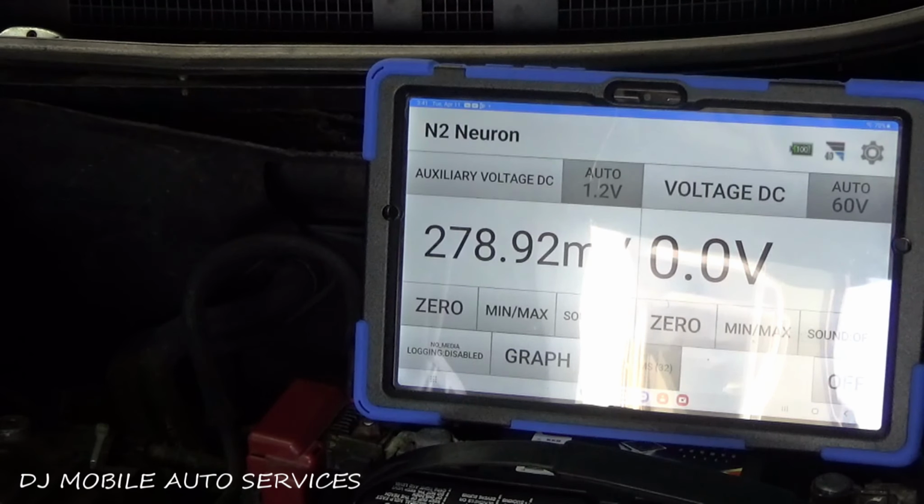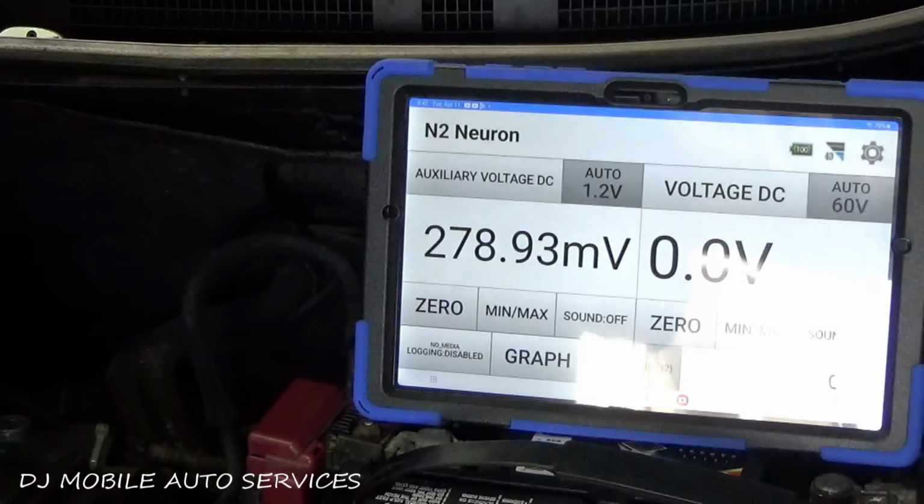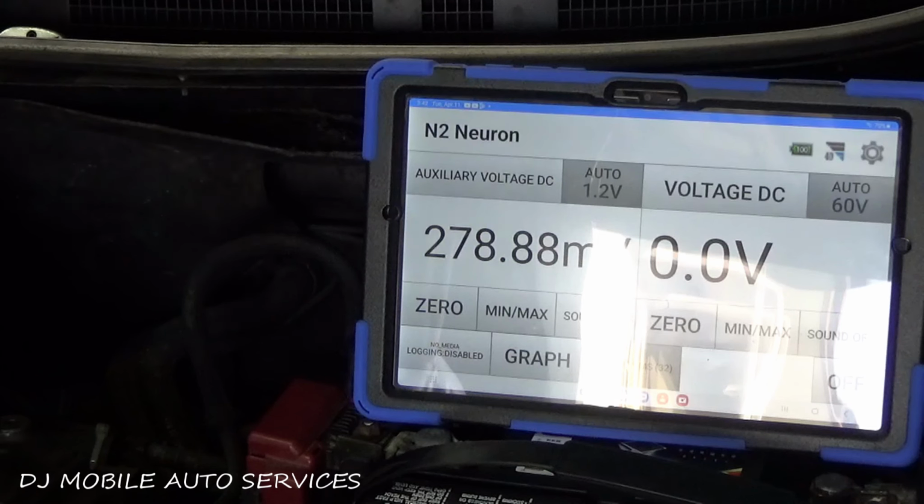So let's take this off, take it for a run, see what's good, see what complaints the customer is experiencing, and then we'll determine if you're going to replace, I'm going to replace the throttle. No ifs, no buts. All my circuits are there, it's moving like it's supposed to, it's doing what it's supposed to, but this is at static, right? It's not under load right now. So like I said, let's start the vehicle up, put everything back together, and take it for a run and see what's good.